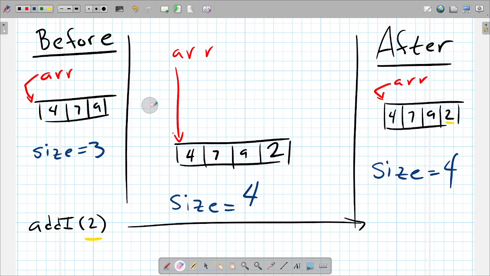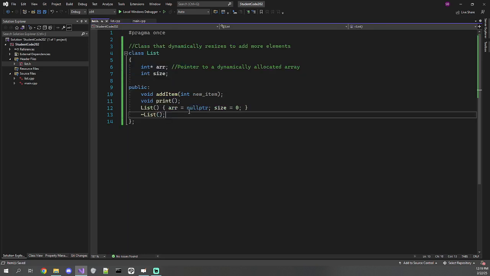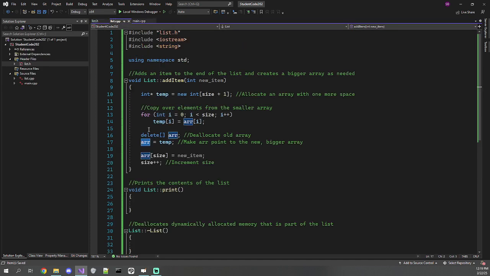Now there is one last thing I should consider, which is that this array could be null pointer, because when I allocate it here, it's totally possible that the constructor did not allocate it. It didn't create any actual array, it just set it equal to null pointer. So anytime I use the array, I should make sure that it's not possible for it to be accessed if it is null pointer.